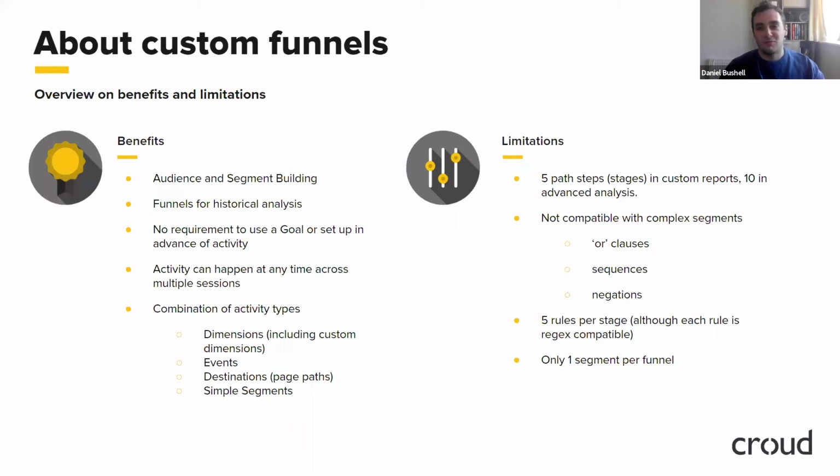There are some limitations we need to be aware of though. In the custom reports, if you're building a custom funnel, you only get 5 steps. If you do it as part of the advanced analysis section of GA360, that's 10 steps. Now, 5 steps is still pretty good, and in my opinion, 10 steps is even better.